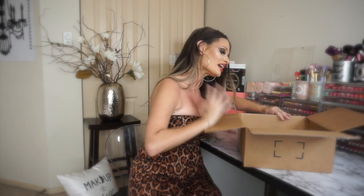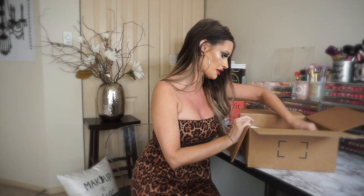Moving on — since we're on the eyeshadow train, I got two more of these Huda Beauty Matte and Metal Melted Shadows. That's a mouthful. I have two of these already, and, you guys, the mattes are just so amazing. Then the other side is a brush that has the metal or the glitter, and the glitter is more like the Stila ones — it's more of an opaque and very pigmented shimmer.